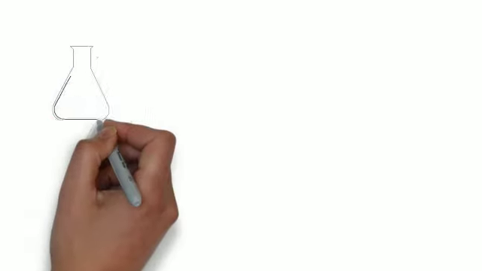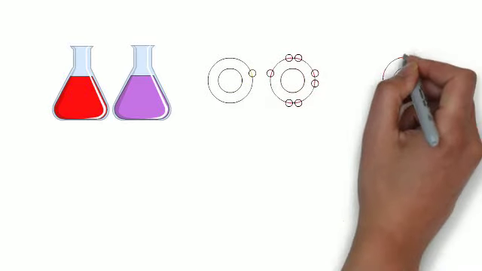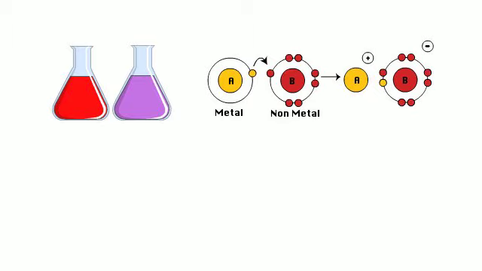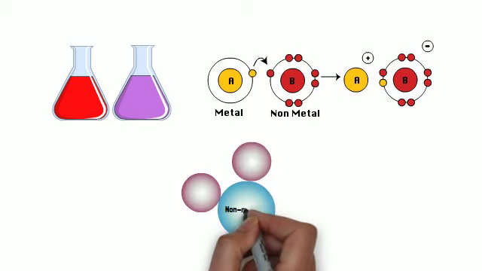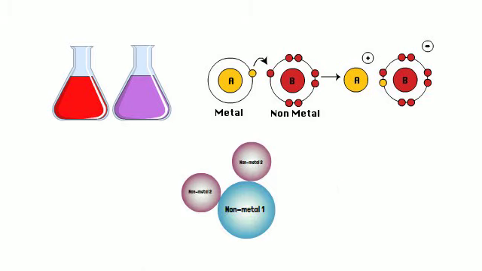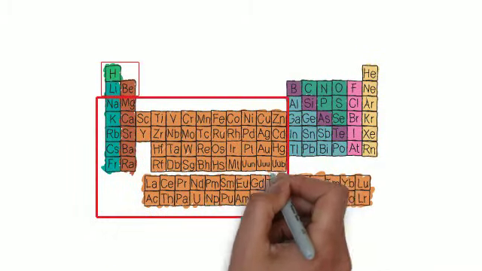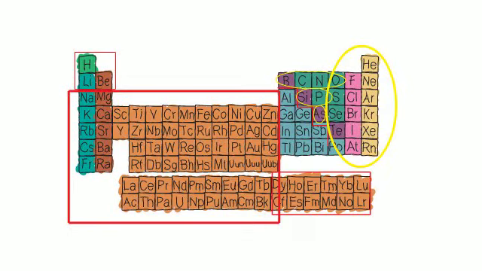When naming any compound, it is very important to be able to identify the type of compound. Is it an ionic compound? That is, does it contain a metal and a non-metal? Or is it a covalent compound? That is, is it solely made up of two non-metals? When you look at the periodic table, the section squared out is your metal, while everything circled is considered a non-metal. We are going to discuss covalent compounds in our next video, so do keep a lookout for that.